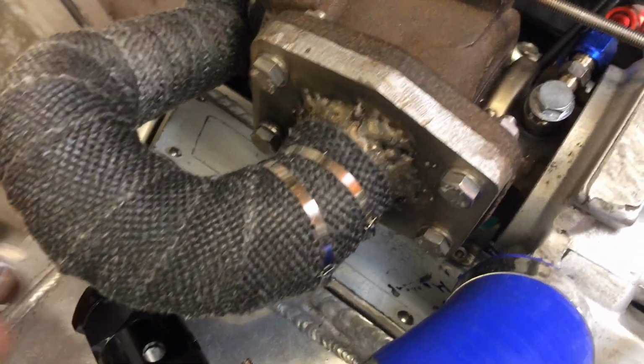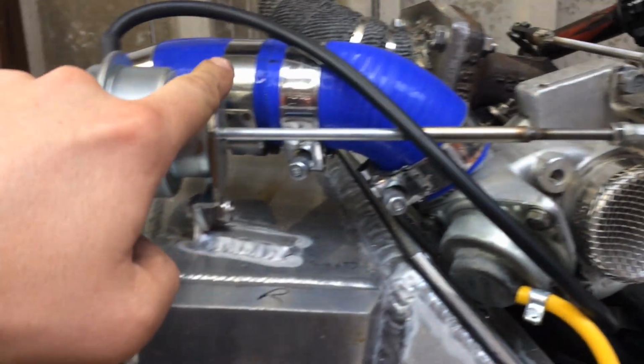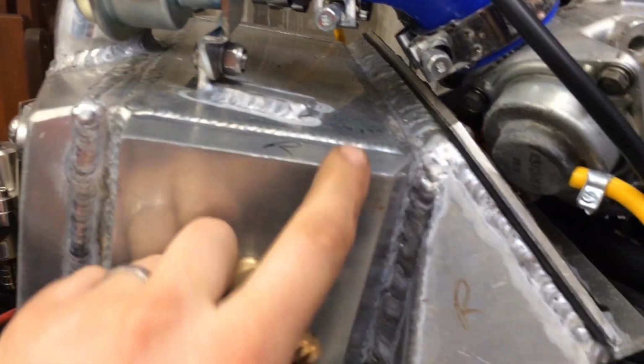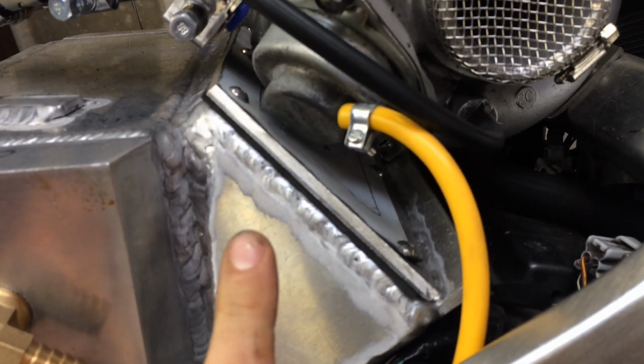Now ideally you'd want it sort of in there, up in that plate in there, up in here, because this is directly onto the plenum, and the plenum onto the throttle bodies. The side view of that. So in there, so there's the plenum, so air comes off the turbo through there, charge goes through there, through the charge cooler and into the plenum. Now the concern I have with putting it onto this plate, be easy to do.